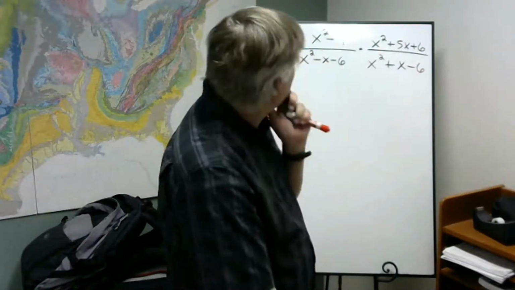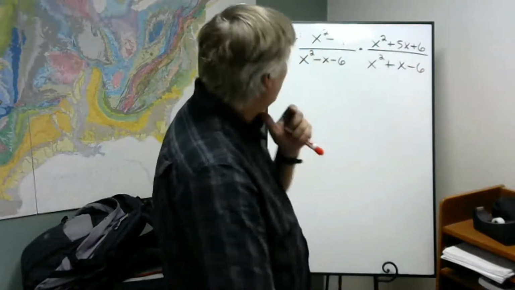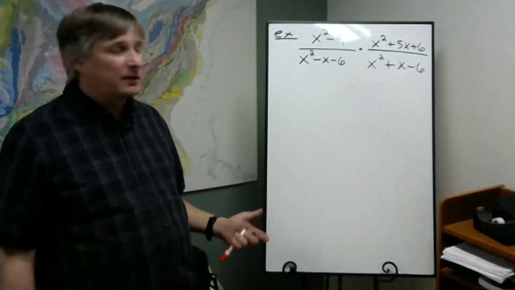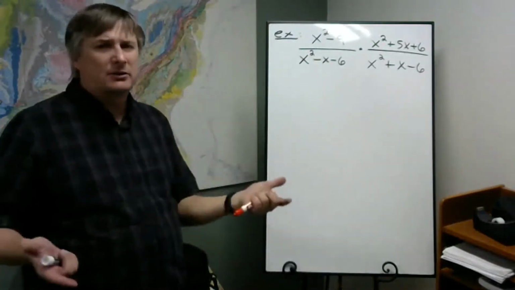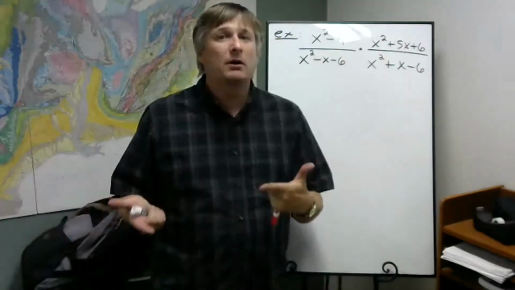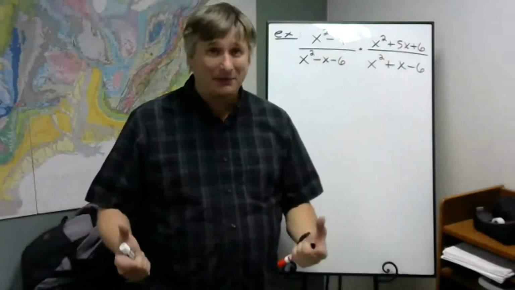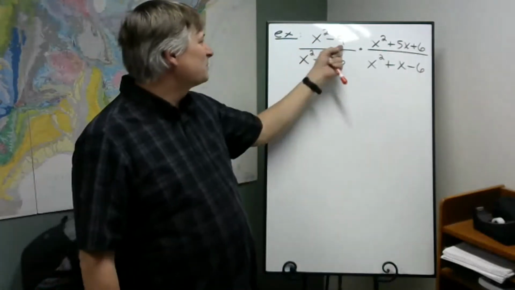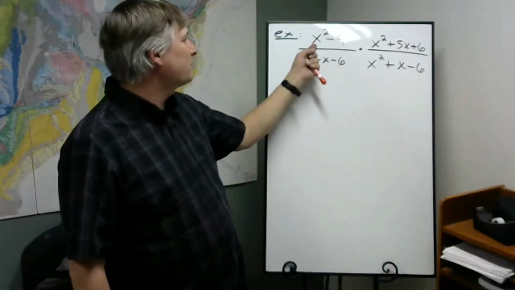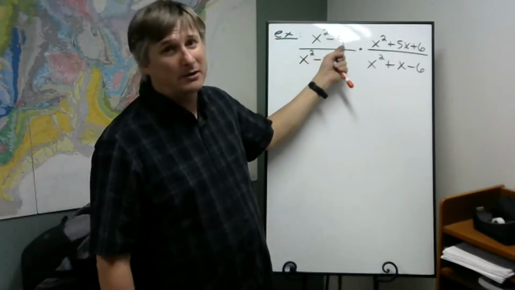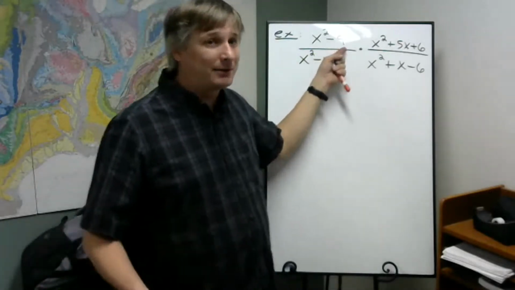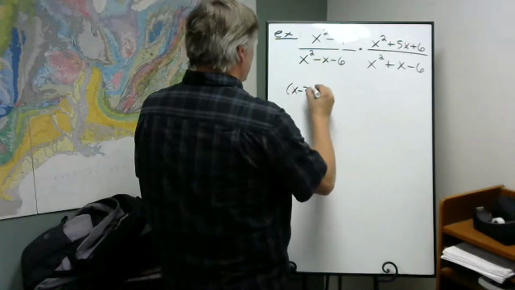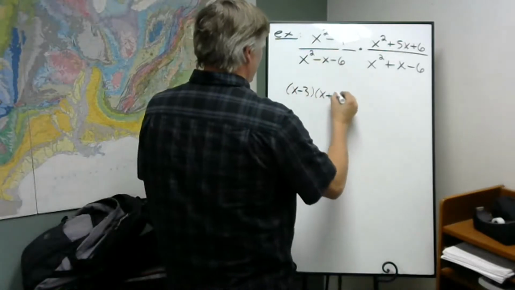And let's double check that. Looks good. All right, I think we're good to go. So again, what we want to do is we want to factor things. So I'm just going to go through the factoring kind of quickly, just so we get to the part where we're multiplying, canceling. So x squared minus 9. This is a difference of squares, where we have an x being squared, there's a 3 being squared here. 3 squared will give you 9. So this will become x minus 3, x plus 3.